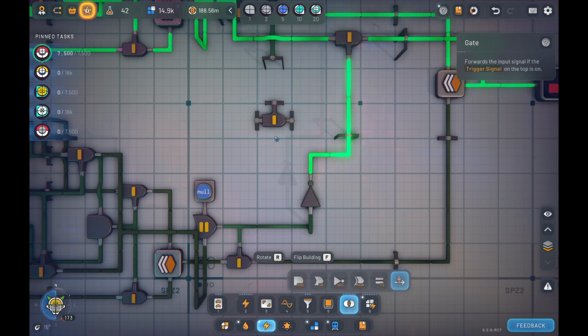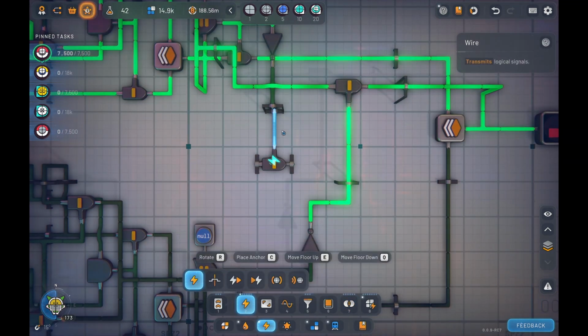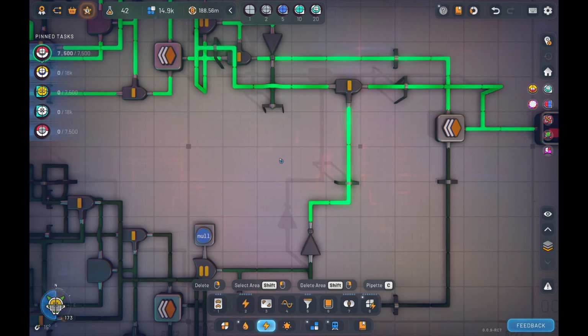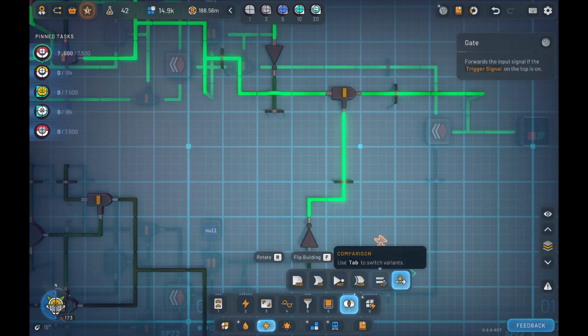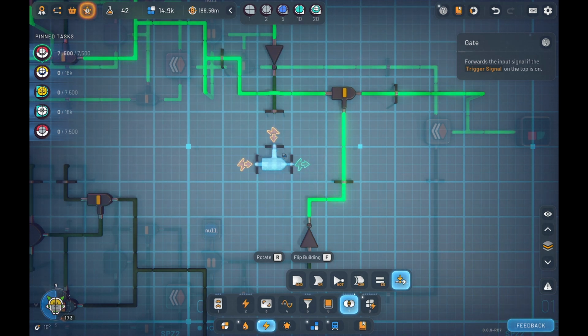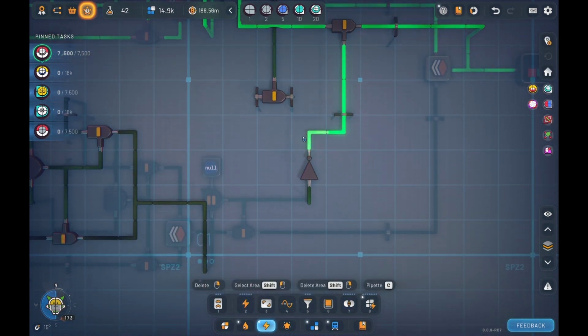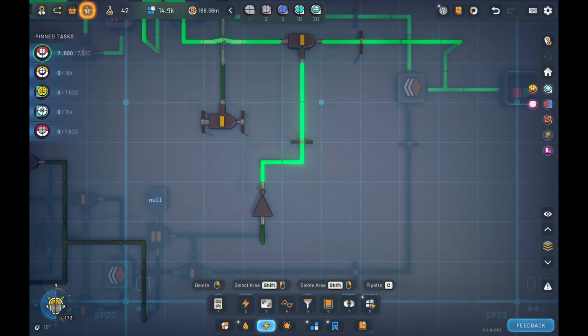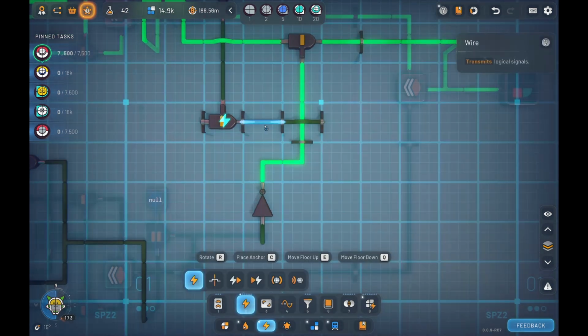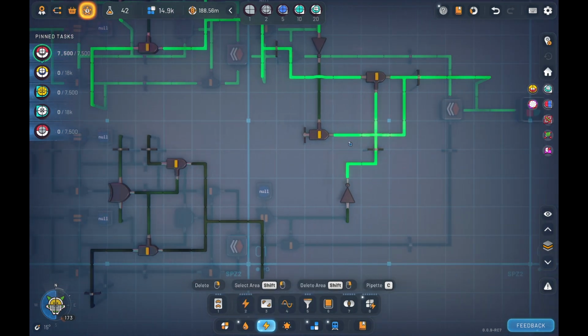And we will flip that. Do that here. And do another crossover into there.